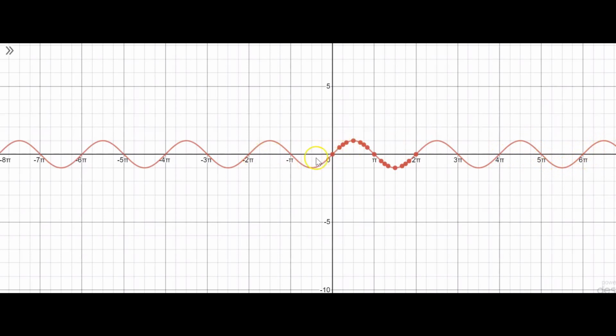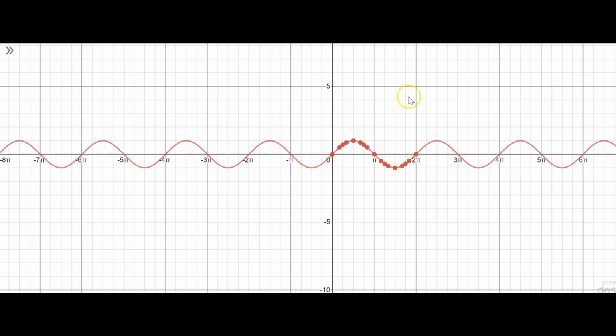And then going backwards, it does the exact same thing, only from 0, it's going to be the opposite. It's going to go down, up, down. But if we were to start at -8 pi here, we see up, down, up, then up, down, up, then up, down, up, then up, down, up. And that's what the sine curve does. This is called a sine wave.